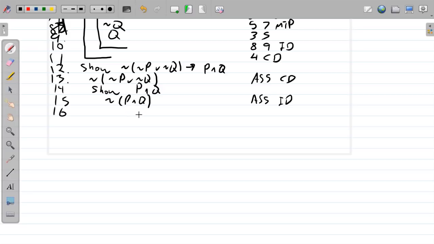Because we don't have a nice conditional to work with, really the only thing to show is the contradiction of something that we've got. And we've really only got this. That's basically the only available line that's going to be useful. So I'm going to write a show line for the opposite of this. So show not P or not Q. Yeah?